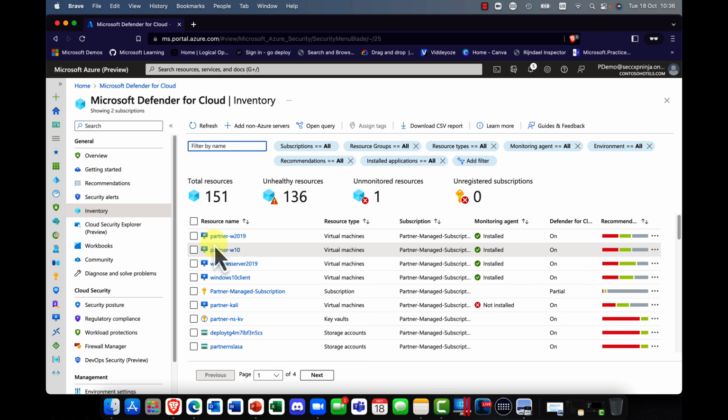Inventory will give you a complete inventory of all of your resources, but it's more than that. It shows you where you are from a security status perspective. So it will show me that, again, a particular virtual machine, whether it's being monitored, you can install a monitoring agent on a particular virtual machine, and that's really useful. Because if it's monitored, you can then check, has the machine been updated? Does it need patched? And so on.